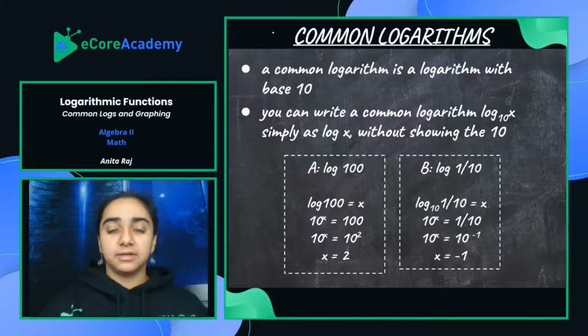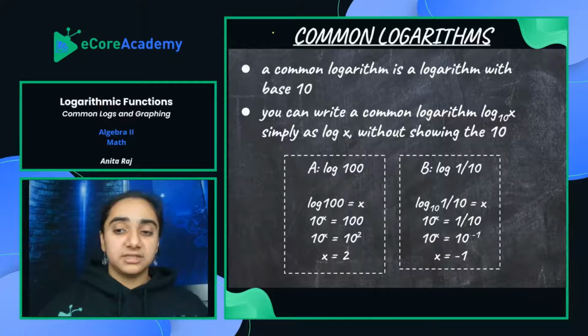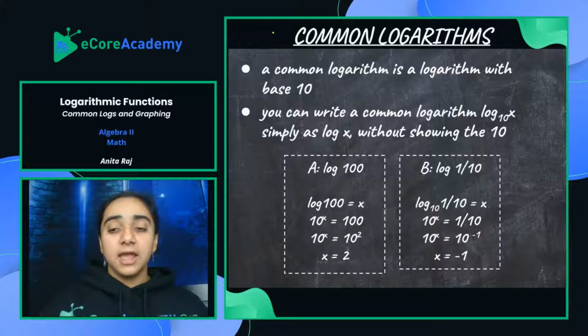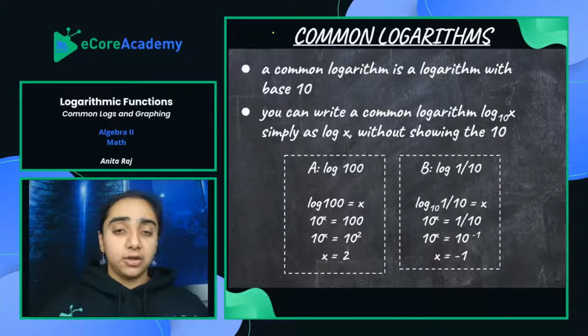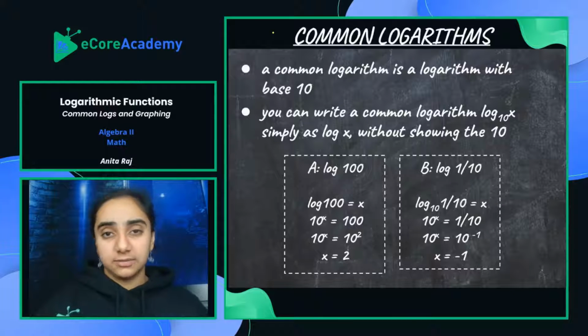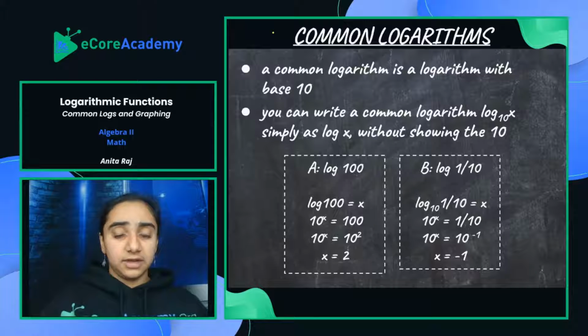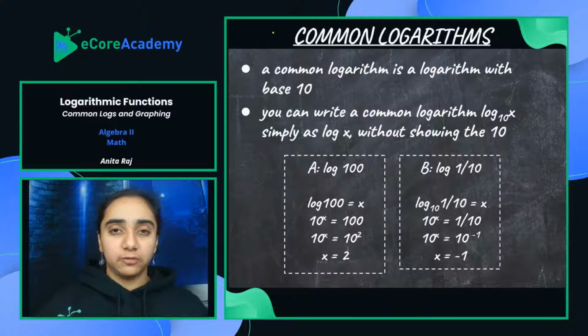So we're trying to find how many times we multiply 10 by itself, or what number we need to raise 10 to in order to get 1/10. When we raise 10 to the power of x, we're trying to rewrite 1 over 10 in terms of 10 as a base. As you can see, this is a fraction where 10 is the denominator. When 10 is in the denominator, you automatically know that the exponent is going to be negative. So we have a negative exponent, and it's just going to be negative 1, because we're raising 10 to the power of 1, which is equal to 10.